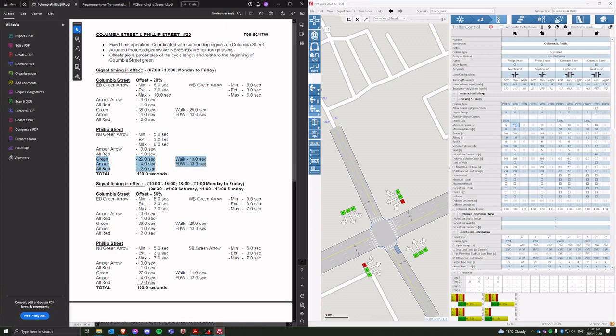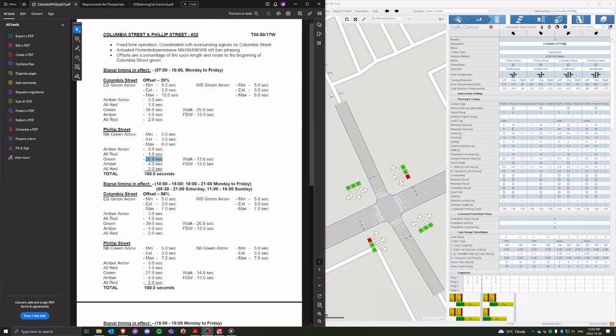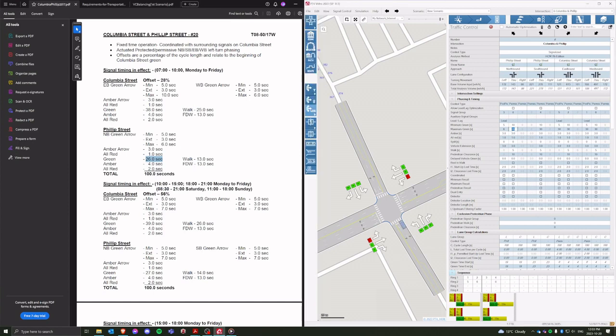So I'm just going to leave it as the default and input this value here as the max green time. And so what we can do then is just repeat that for every other intersection movement.